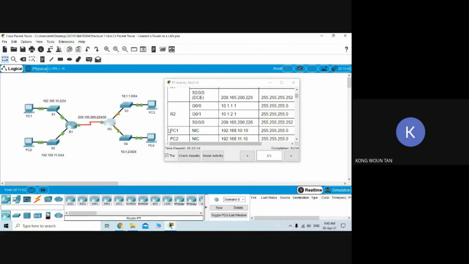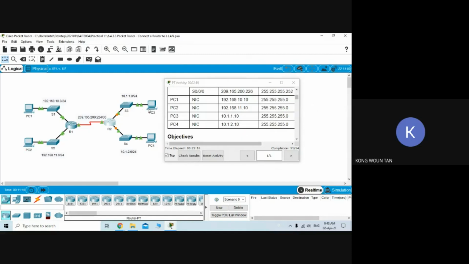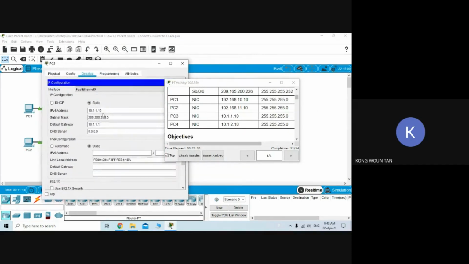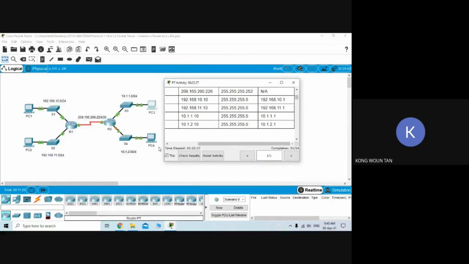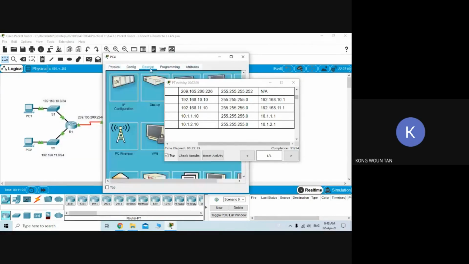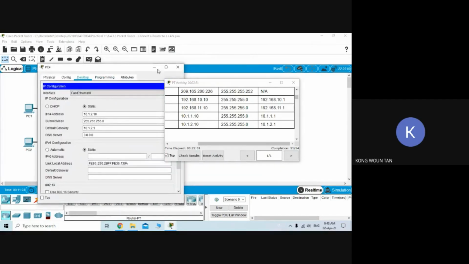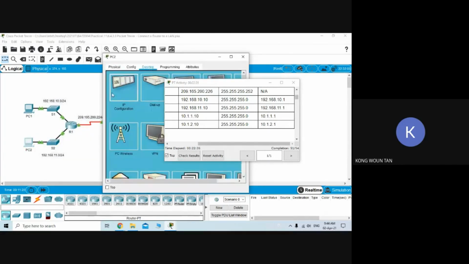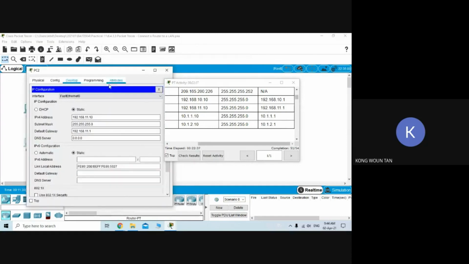Then we have PC 1, 2, 3, 4. Is the desktop set already? Okay, everything, are the default gateways correct? Okay, correct. So PC4, I think they also set already. PC2, I think it's also set already. PC3, okay.